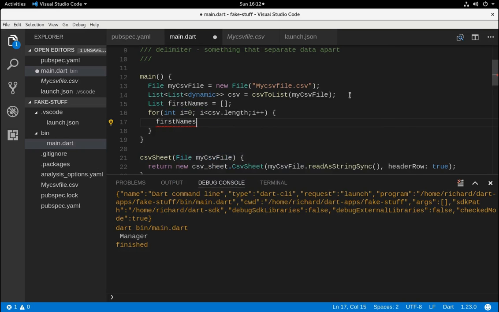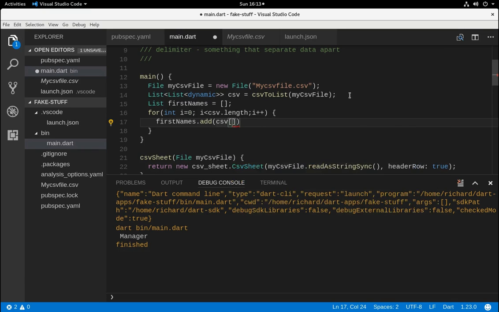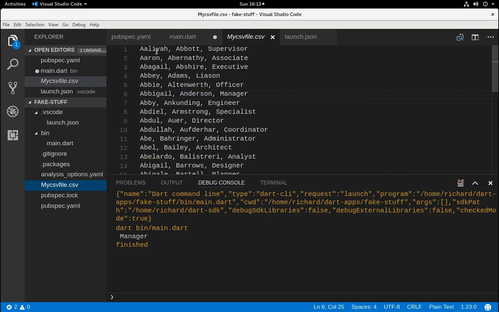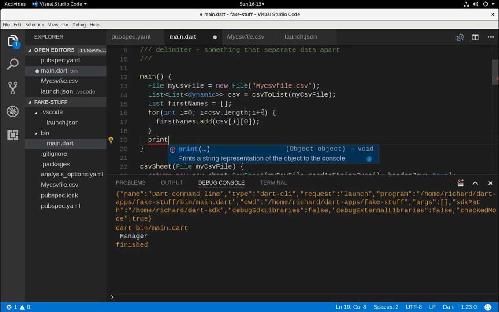First names dot add csv. So again, it would be the i, and then it would be 0, right? i meaning the row first, 0 meaning the first column. So we can always do that. And so we would see print first names.